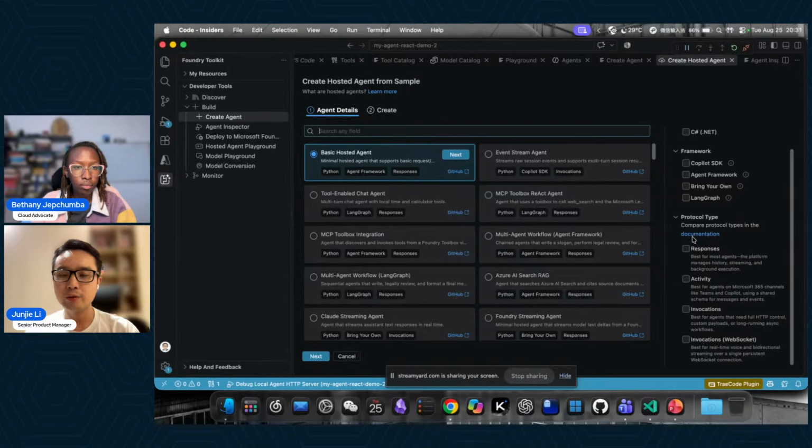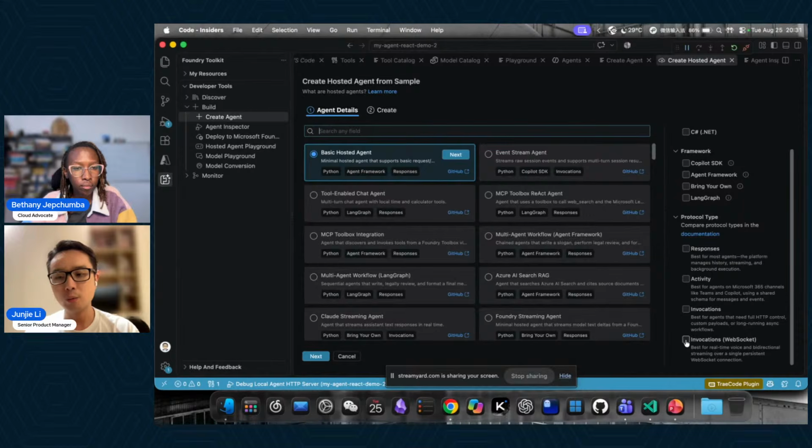So usually if you are unsure what kind of agent protocol you want to be developing for, I would suggest you go with the response protocol. That's the most common protocol most agents will be using. So it's kind of a chat-based or agentic AI agent. And there are other protocols like the invocation one. Invocation protocol is really best for webhook or job-based or trigger-based AI agents that don't have human UIs.